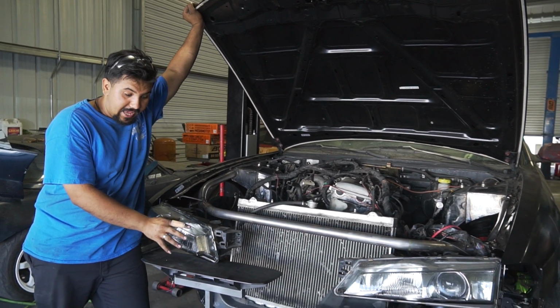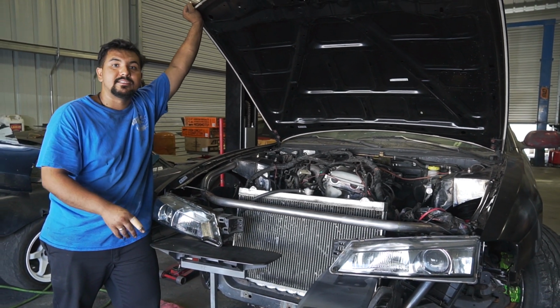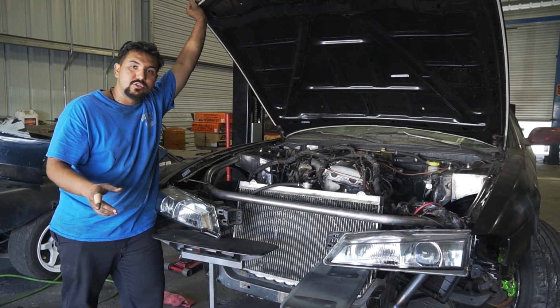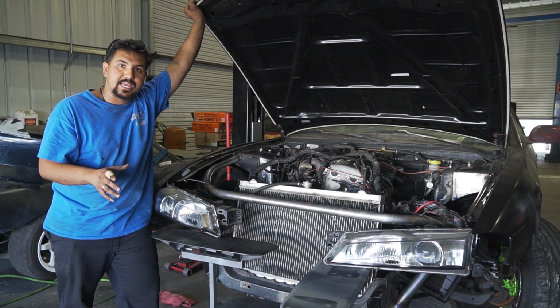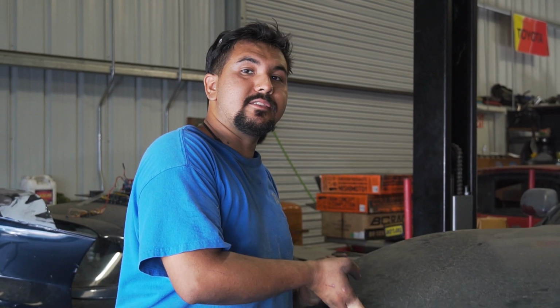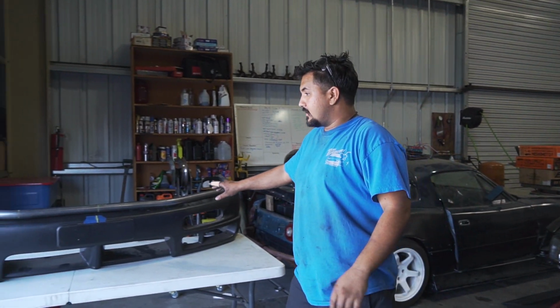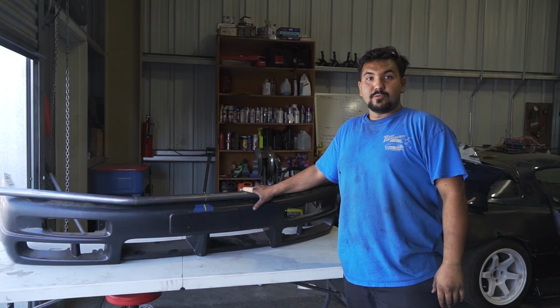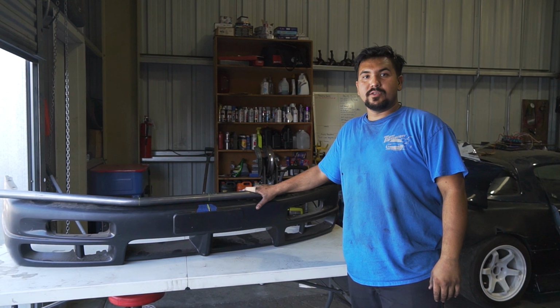As you can tell, headlights are on these stands because at the moment I am working on making the brackets to hold it so it could bolt up perfectly and line up perfectly. In addition to the two front, we're also making a custom bash bar that will replace the OEM crash bar that comes on these S14s. As you can see, I have a couple more bends to go and it'll be ready to mock up. Done with the fabrication side, let's get back to the boys and see what they're up to.